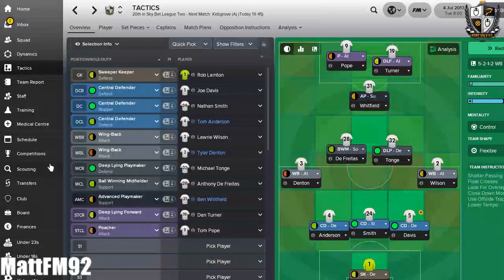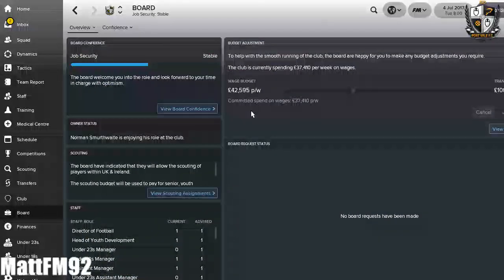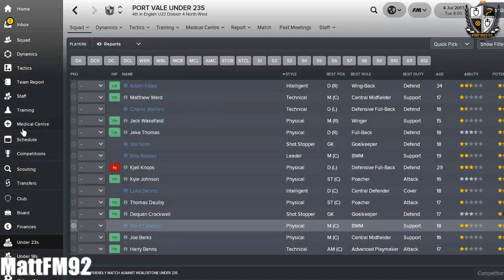In terms of transfer targets, I haven't really got any, to be honest, because our wage budget is, we're spending 37.5 grand on players per week. I've sent out quite a lot of players on loan, if I can find them, to try and get some of that back, for the amount of money we're bringing in.